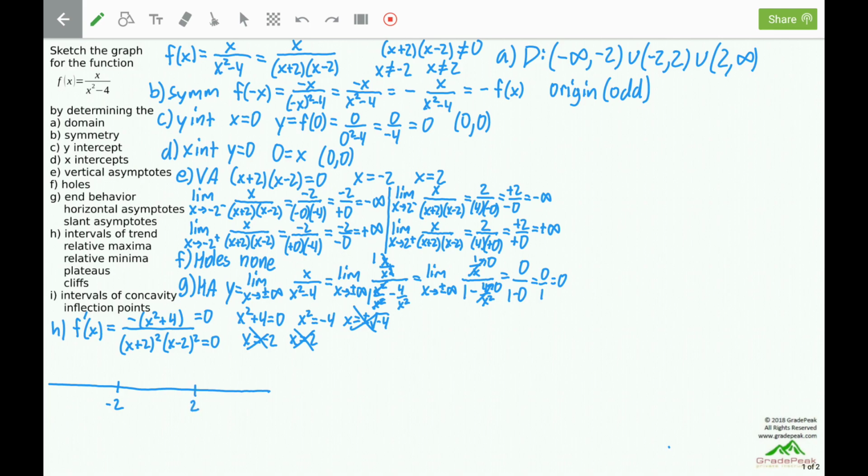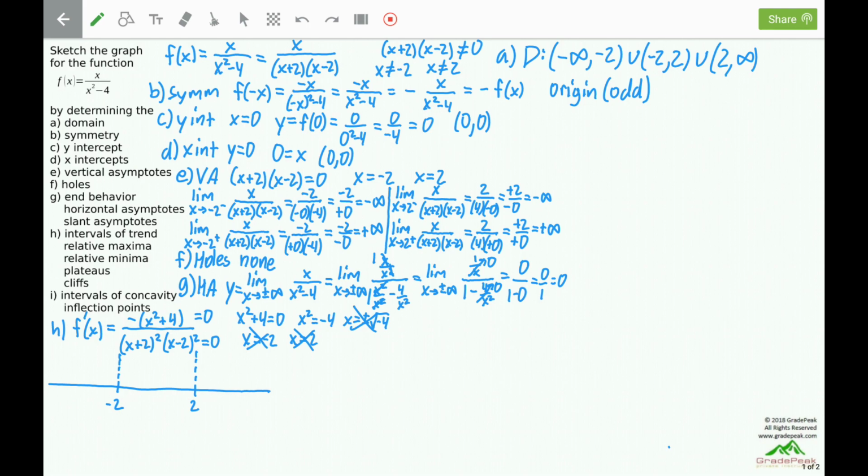-2 and +2 were found to be vertical asymptotes. They can be indicated on the domain line by putting dashed lines on them. So the domain is already split into 3 separate intervals. We can put any critical numbers on here to further split the intervals, but there are no critical numbers.